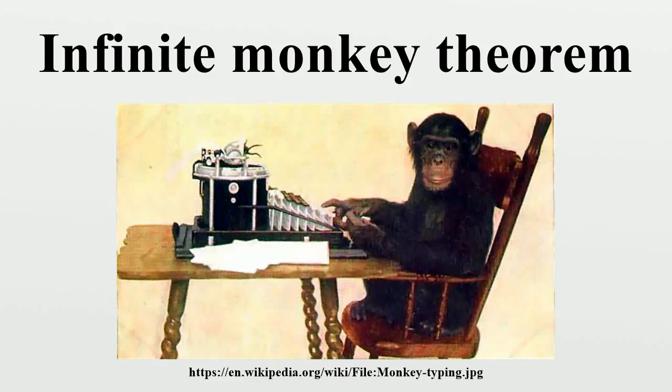Origins of the Total Library. In a 1939 essay entitled The Total Library, Argentine writer Jorge Luis Borges traced the infinite monkey concept back to Aristotle's Metaphysics, explaining the views of Leucippus, who held that the world arose through the random combination of atoms. Aristotle notes that the atoms themselves are homogeneous and the possible arrangements only differ in shape, position and ordering. In On Generation and Corruption, the Greek philosopher compares this to the way that a tragedy and a comedy consist of the same atoms, i.e., alphabetic characters.